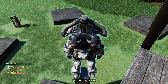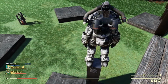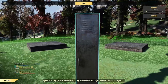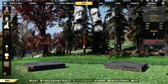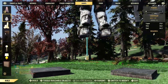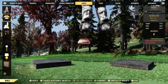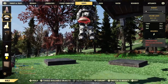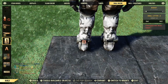A few months ago, I created a video showing how to turn the Fashnot flag posts into lamp posts, and I did it by using power armor. Now, in case you're interested, there is a link for that video flashing on the screen here now. But in that video, I showed how you could place objects on or even connect them to power armor. And by doing so, once you went ahead and stored your power armor, then that said object would be floating in the air. Now, the same principles are going to apply to today's tip.